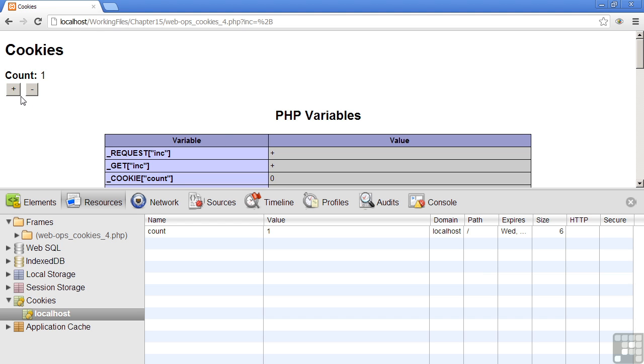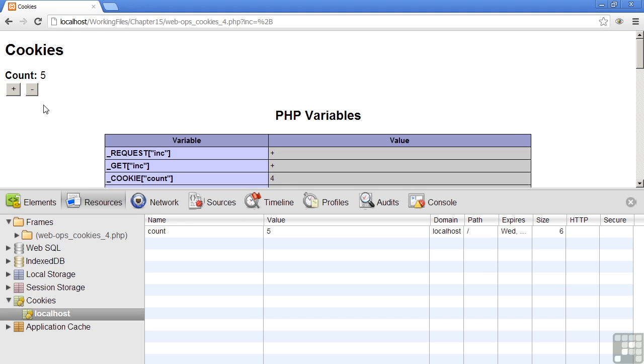Now, if we continue to increment, you'll notice that the outbound value is 4. However, the inbound value is 3. Likewise, if we decrement the cookie, the current value is always going to be 1 off from the value that we recognize in the PHP program. And again, the reason for this is that when the browser makes the request, it presents the current cookie information. In this case, it was 4.